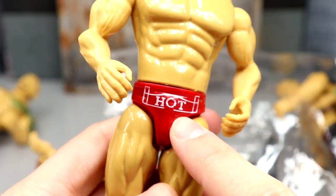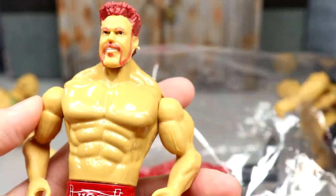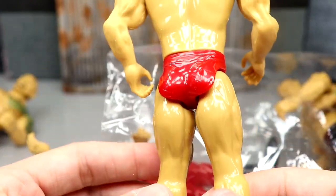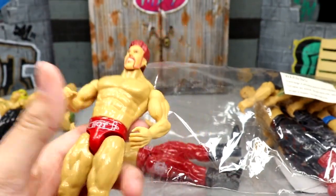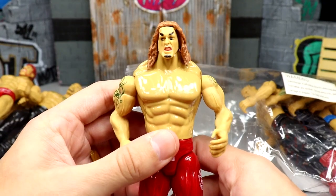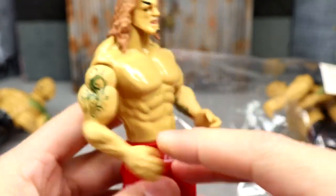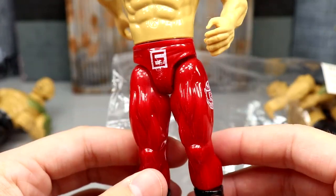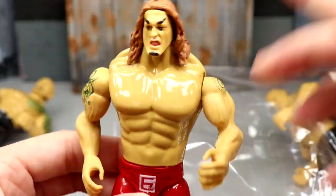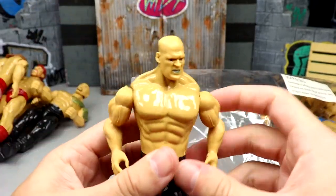Next up, good Lord in heaven - what am I looking at? It says 'hot' on his trunks, doesn't look like he has any tattoos - this is clearly a Sheamus figure. Legs are very weird, very basic boots, this is like dollar store quality. And there is the hot Sheamus figure with a spray tan. We also have what looks to be an Edge figure - good Christ, look at those eyebrows. He's got a nice tattoo on there, an E on that side, like the Rated R logo. This one's not horrific, it's just not that good.